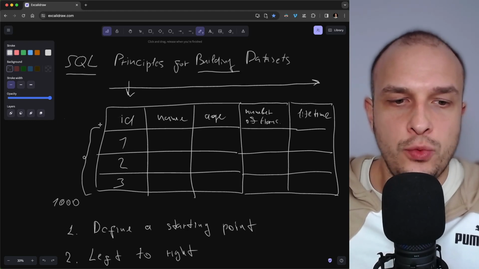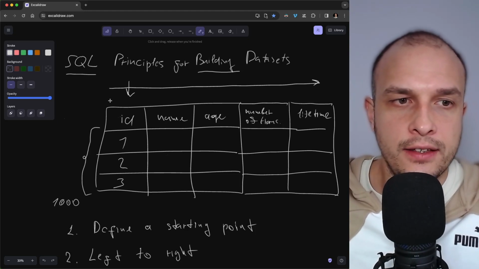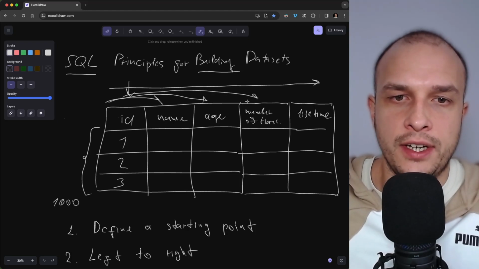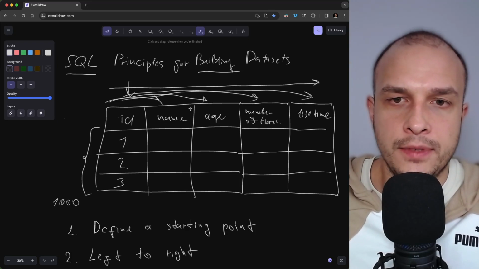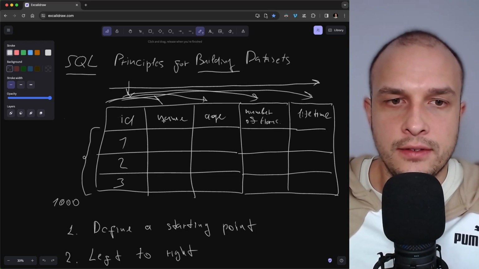You start with your starting point, the collection of IDs, and then you start to add properties of your objects one by one. Name, then age, then number of transactions, then lifetime, and so forth. And the direction of this building is from left to right.